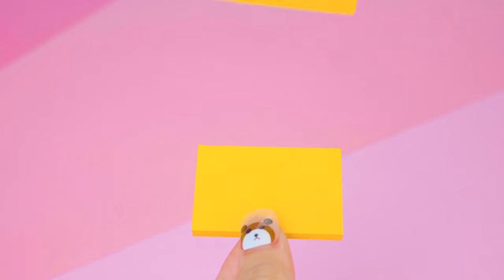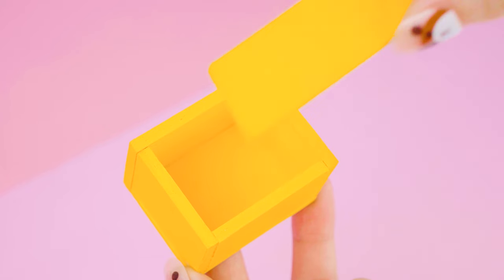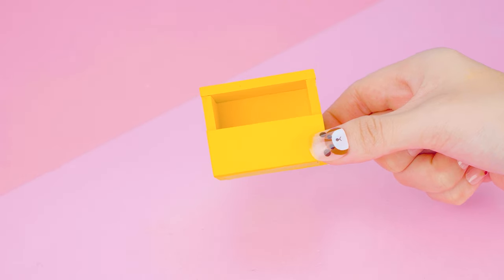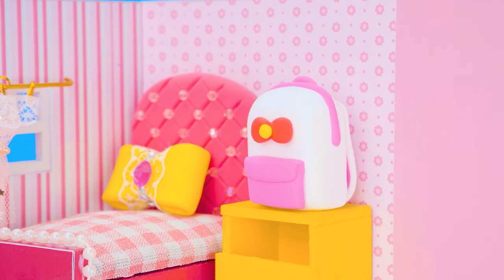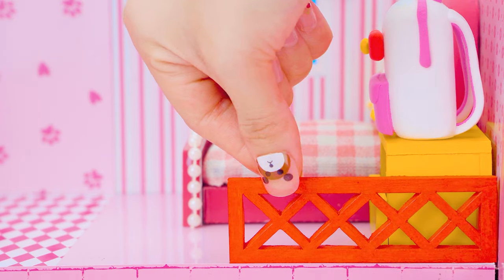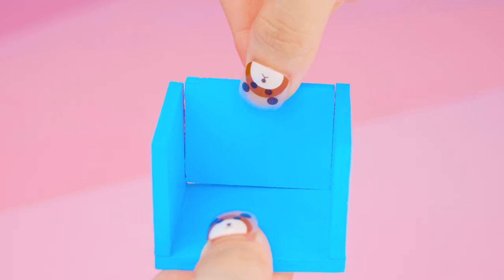Next, I will make a nightstand by using Fomix and watercolors, and then gluing them. Oh, I think we need to make a carrot mirror for the bathroom.